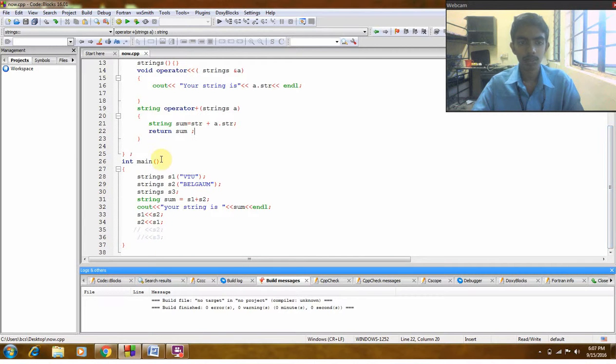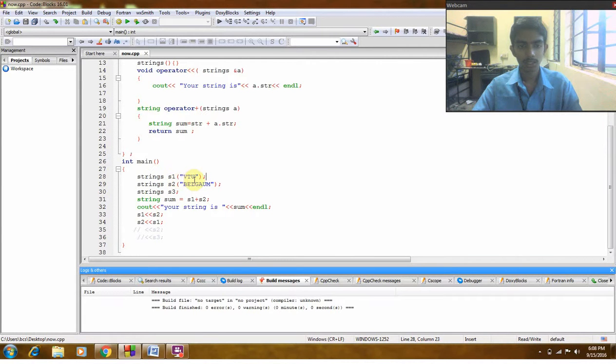Now the main function is of return type int, so an integer type return value. I declare three variables s1, s2, s3. All are objects of class strings.